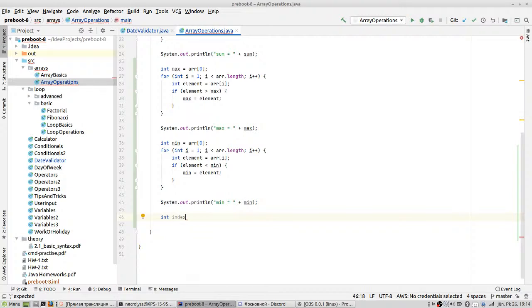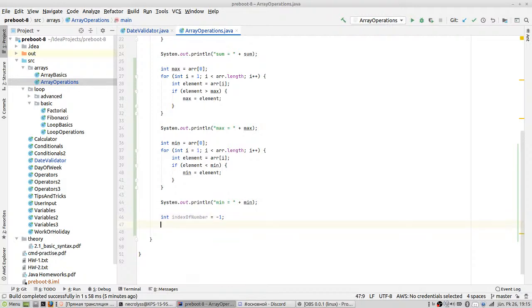So int index of number, let it be -1. So from the start, we consider that the element is not present inside the array. We don't know if it is present or not.